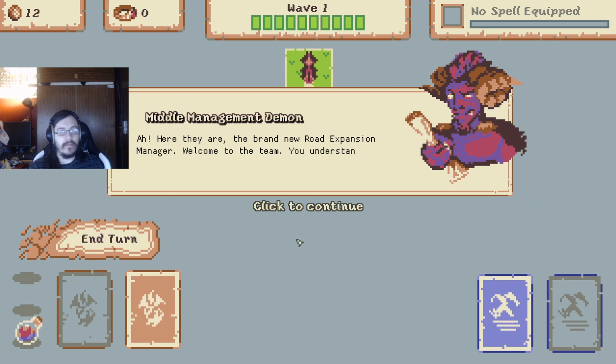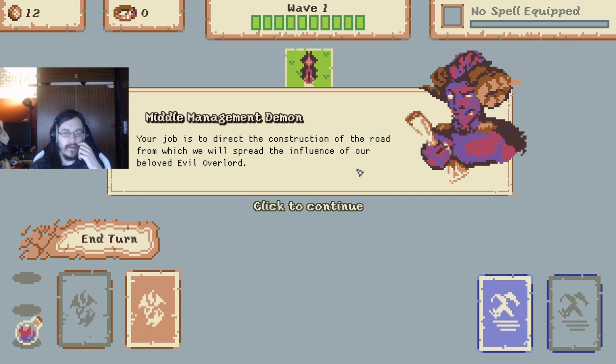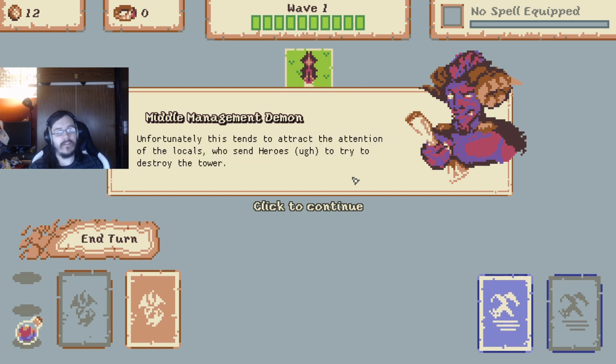Hey there, welcome to the brand new road expansion manager. Hey, there you are, the brand new road expansion manager. Welcome to the team, I understand why you're here, I assume. As you can see, we completed the construction on this, on our latest tower of magnificent evil. This is where you come in. You're to direct the construction of the road from which we will spread our influence of our beloved evil overlord. Unfortunately, this tends to be attract the attention of the locals who send heroes to try to destroy the tower.